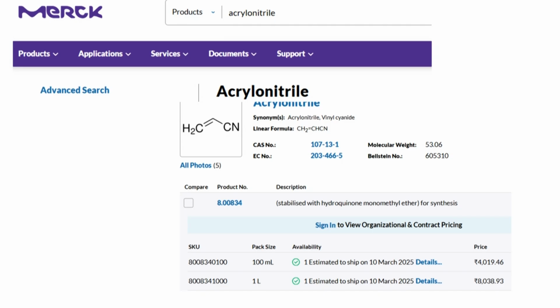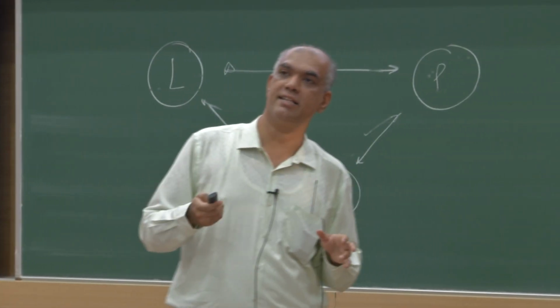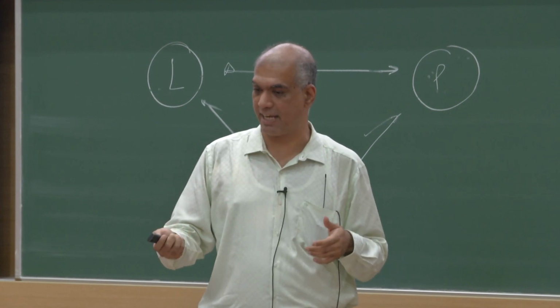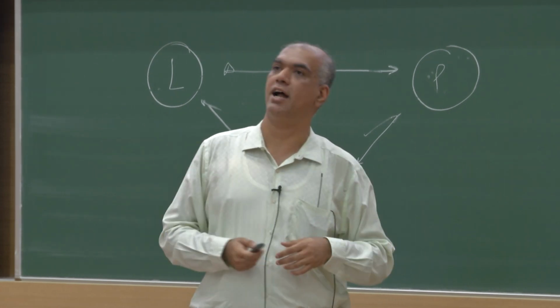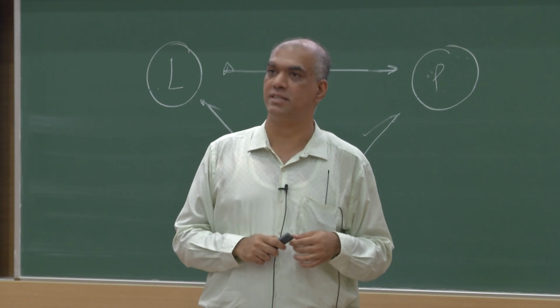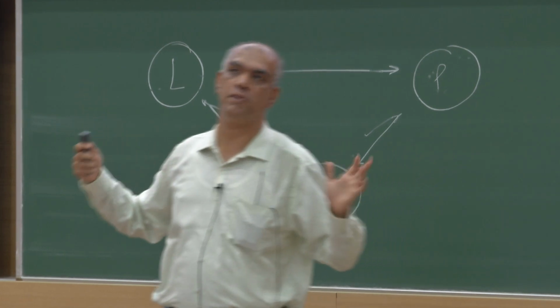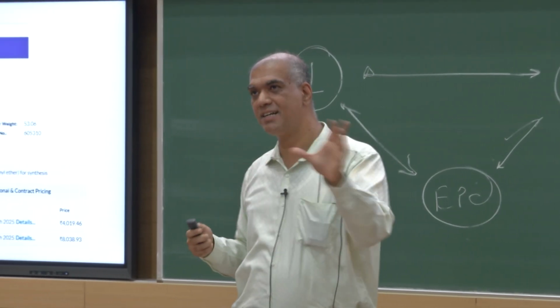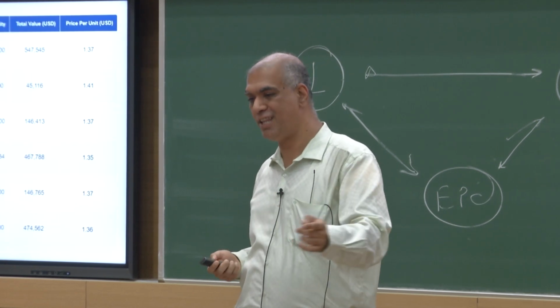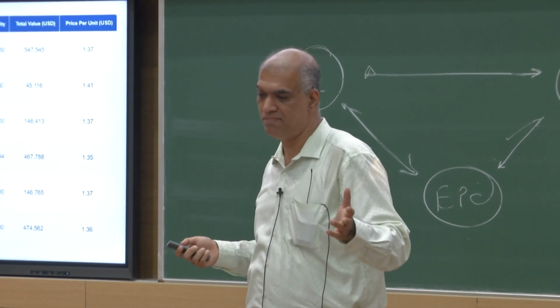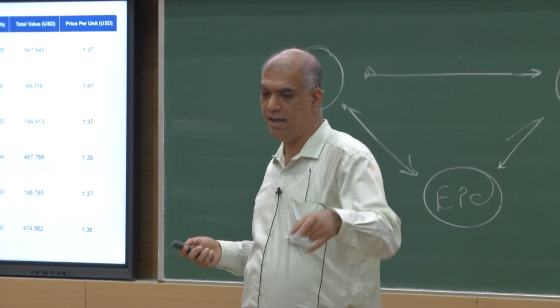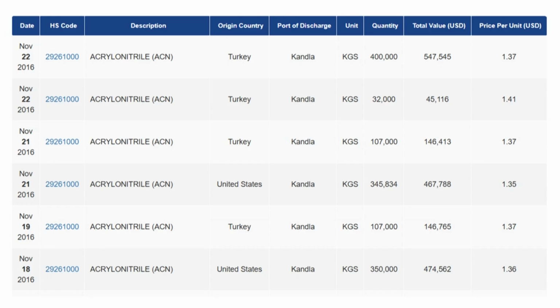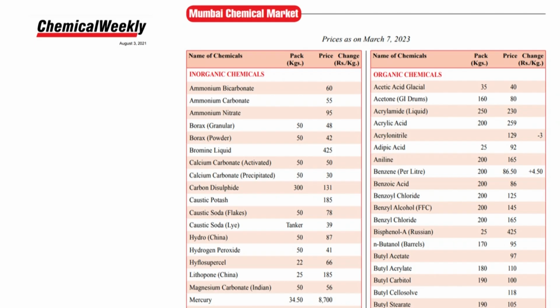Definitely not 8,000 rupees. So learn to find the right sources for your raw material, not just product pricing, even for raw materials. I've seen people use the prices from Sigma, and then you'll have caustic soda and the price will be 500 rupees a kilo. All your estimates will be off. So learn multiple sources and try to figure out what is right, and typically for the larger quantities, the price will be lower. So for small quantities, price is high. For example, the second row is only 45 tons. Price is a little higher. How it varies will change, but try to look at these sources.